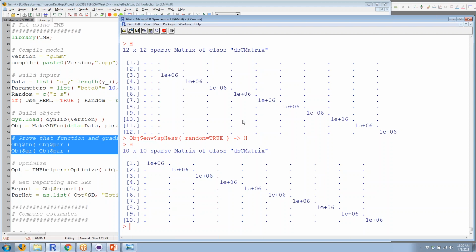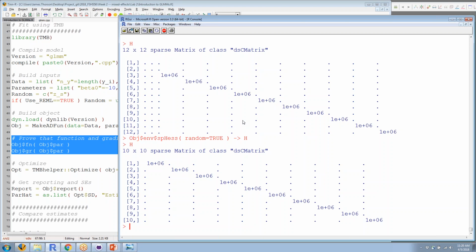So I, without talking about it, used a parameterization that was separable, which means that the value of each random effect has no effect on the joint negative log likelihood of the other random effects. Or another way of saying that is that the Hessian matrix, this matrix of second derivatives, is diagonal. And so TMB internally is detecting that that Hessian matrix is diagonal and encodes it internally using a sparse matrix.